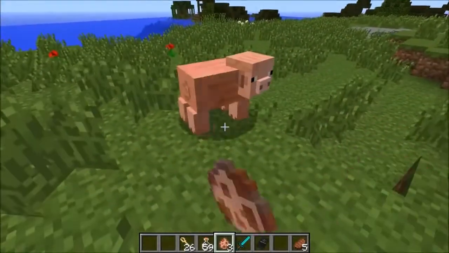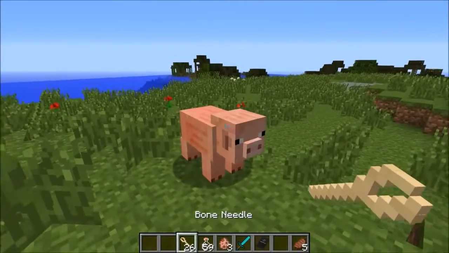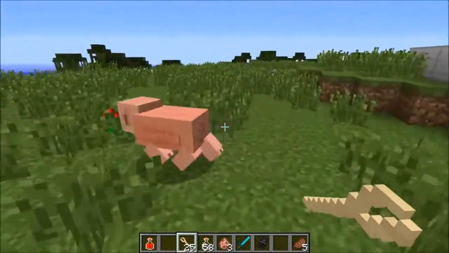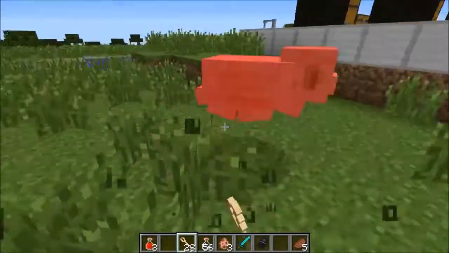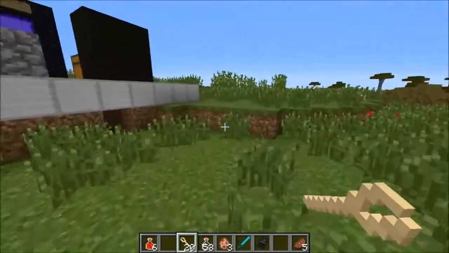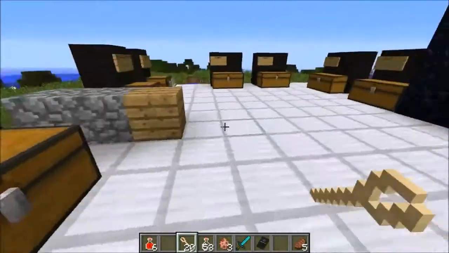And yeah, guys, it's really simple to do. All you do is take your bone needle and just smack something with it. You could smack a mob or an animal. It doesn't really matter. And trust me, they have plenty of blood. So we can take a ton of blood just from one pig if we have to. And as I mentioned, it's part of that recipe, so you're definitely going to need to do it.